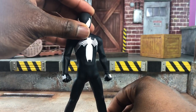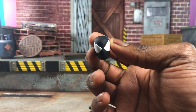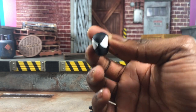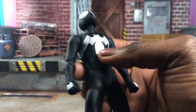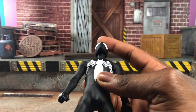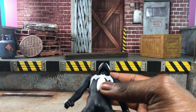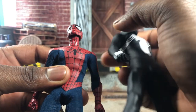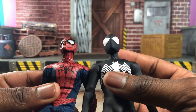I want to start off with the head sculpt. It's actually done really, really well. You pop the head off — it's an easy pop off, done really nicely, made to replicate the original symbiote costume, the black suit Spider-Man. It's a simple mold done really well. It's a very thin neck, because now you don't have the cloth or the regular material covering it. Even the regular Spider-Man's neck is actually really thin, but because of the web lining design you can see it looks a little thicker.